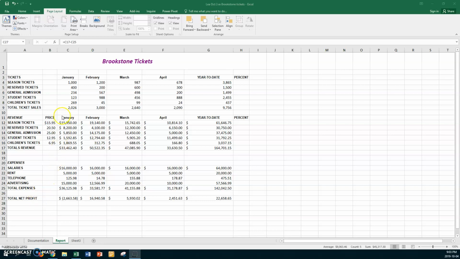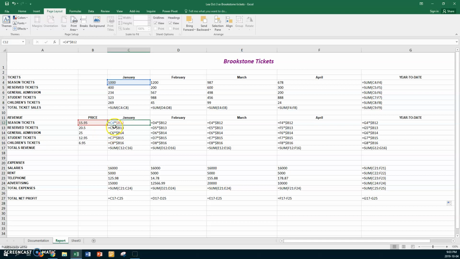Remember, we had calculated the ticket price, and we had to remember that we were going to freeze the column. So you froze the column and you see B, B, B, B, B, B, always column B. So we never went out of the ticket price column. We always used the ticket price column, and you see your red. And then we had the expenses, we totaled them, and you knew how to do that. And your net profit or your net income is your revenue minus expenses.